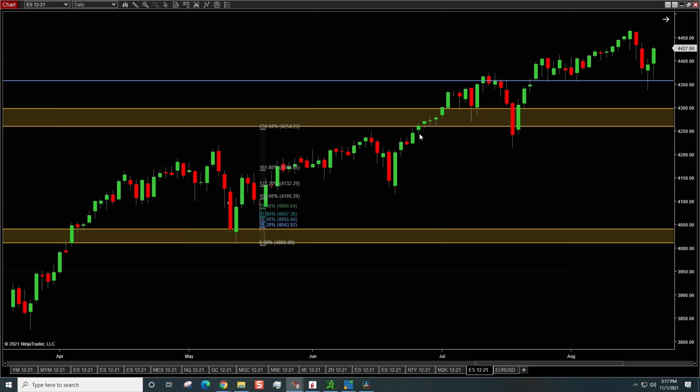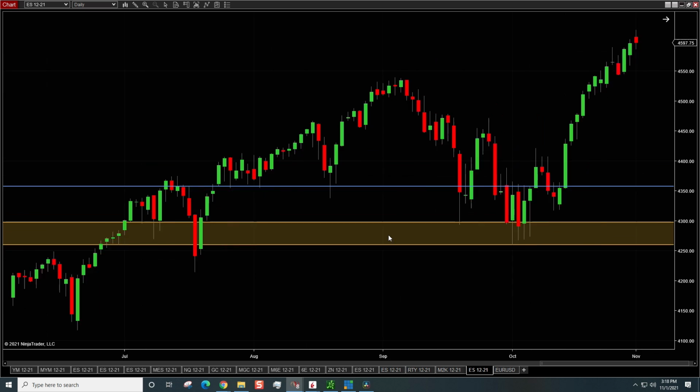Now, one thing to note that we want to pay attention to, and I don't see it in this example here, but hopefully we'll be able to find one a little bit later in this video. If we see a large candle coming into this zone, into our support zone, the market is likely to bounce out. That increases the odds that fading the move down is going to be the right way. So if we're coming into support, like you can see right here, we had a wide candle here, and then the market bounced, but this right here is what actually formed that support level. So we wouldn't necessarily be trading right off the support level, but we should be able to find an example of that here in the future.